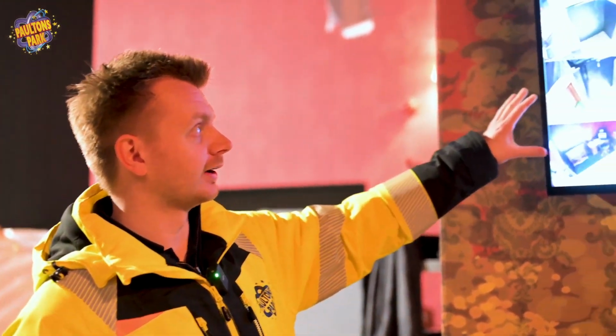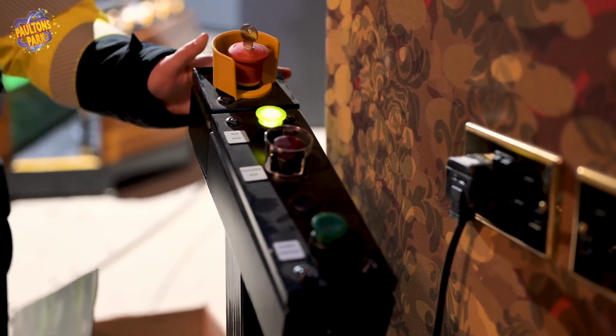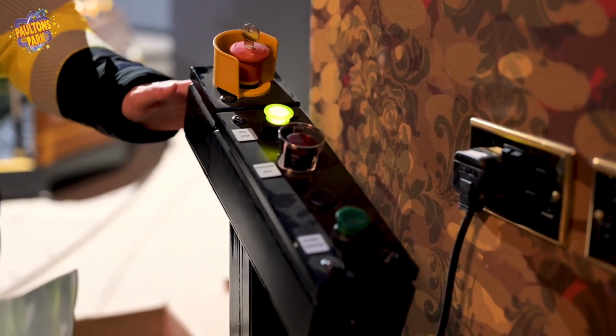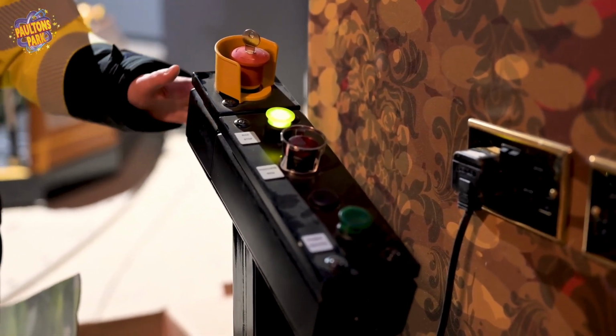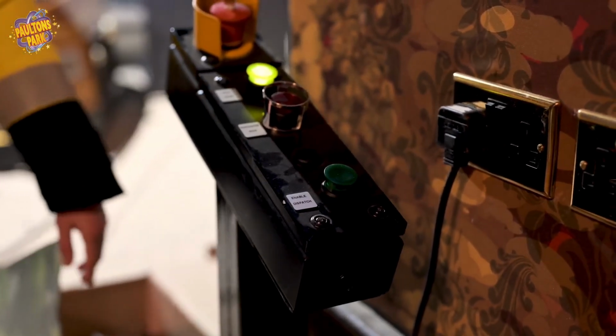Of course, another important part of the ride system is the CCTV. So this has all been put together now and all the CCTV cameras mounted. So really important that the operators can see the ride while it's operating so they can double check everyone's safe and secure inside the ride. So this is the exit panel for the exit operator. It's a two-person operation, this ride, so minimum of 2 operators. We have one at the entrance and one at the exit, and they both have to be happy the ride is ready to go and press the green button for the ride to start.